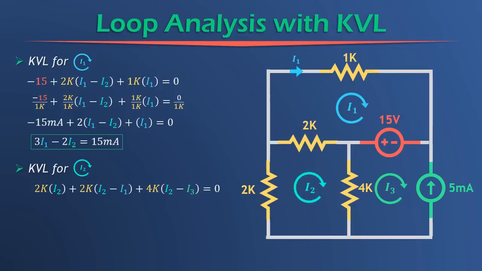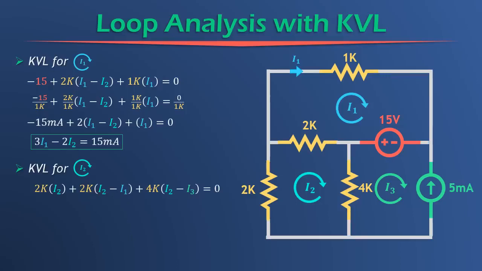So the voltage is simply 2K times I2, as we have here. And then we keep going clockwise around the loop, and we come across the second 2K resistor. Now the voltage across this 2K resistor is going to be basically the opposite of what we found in the I1 loop. Up here, remember, we found that the voltage across that same resistor was 2K times the quantity I1 minus I2. But now we're going to find that the voltage in this loop is going to be 2K times I2 minus I1, which is basically the opposite.